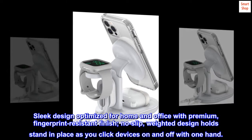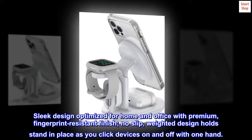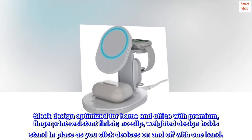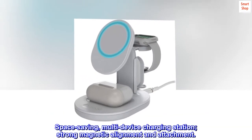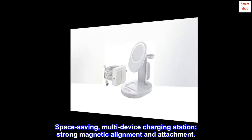Sleek design optimized for home and office with premium, fingerprint-resistant finish, no slip, weighted design holds stand in place as you click devices on and off with one hand. Space-saving, multi-device charging station, strong magnetic alignment and attachment.